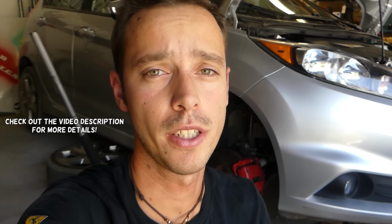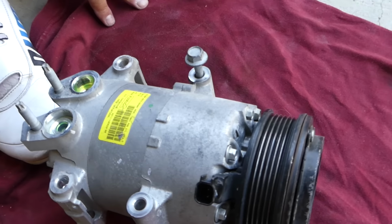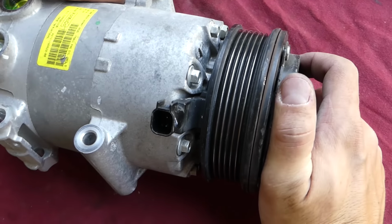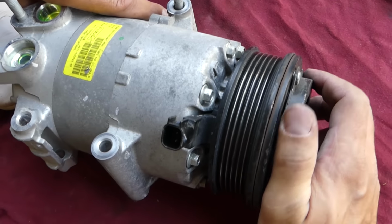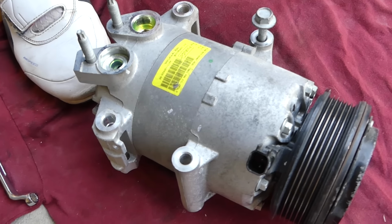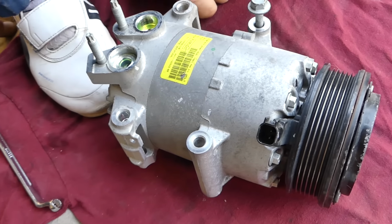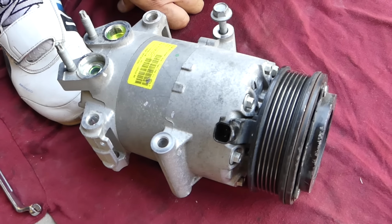In today's video, we have a locked up air conditioning compressor here. The thing is not turning at all. It was smoking the serpentine belt. You can see when I catch the front side of the clutch, nothing moves inside the compressor. So we're going to diagnose it, see what caused that, see if we can fix a locked up AC compressor. So let's start on it now.